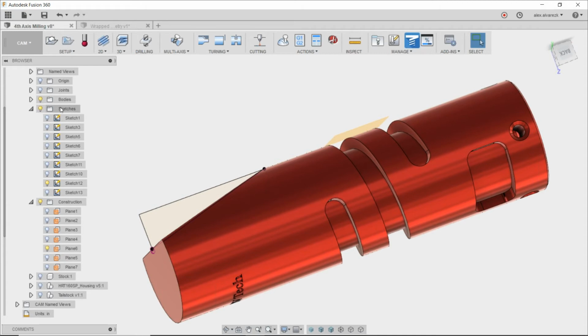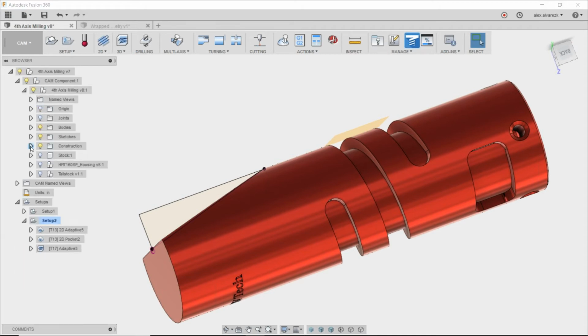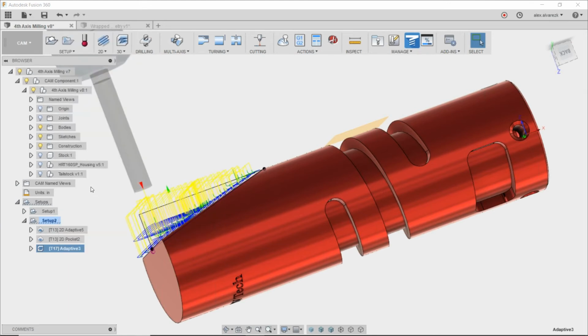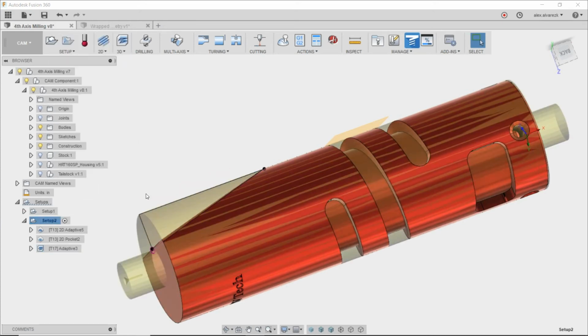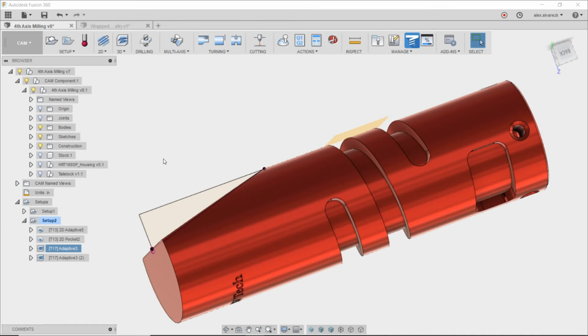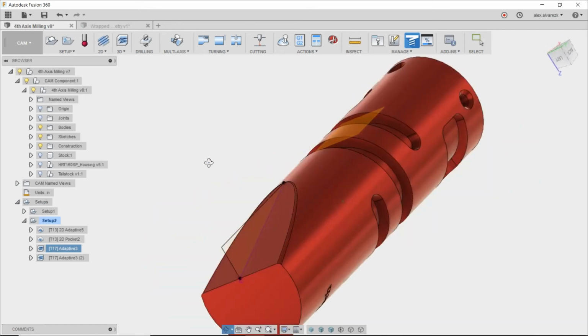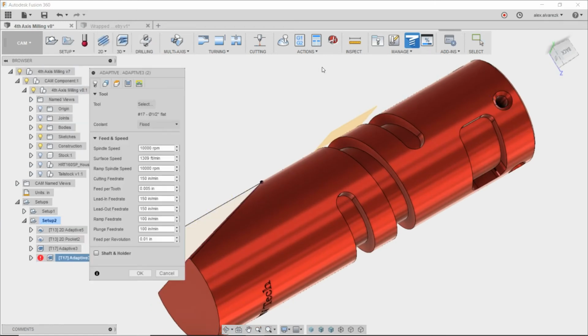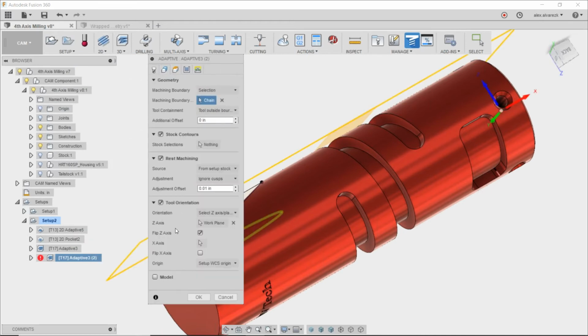So again, you can go up here, create a 3D toolpath, 3D roughing strategy, or you can just go here, right, create derived operation, or you can even copy the toolpath, paste it. You could have done a duplicate, right? It would have just copied the toolpath again. So you have a lot of options here to play around with when trying to be more efficient with your programming, right?